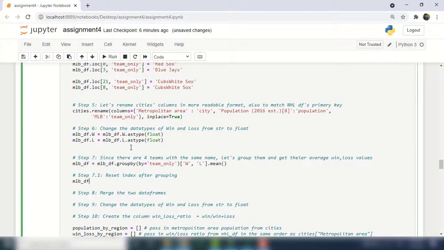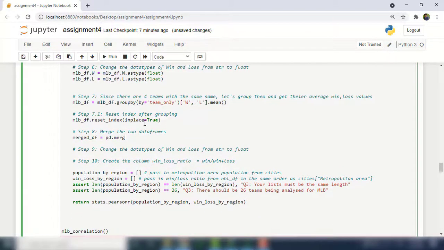Okay, grouping them and getting their average. After grouping, there is an option over here: whenever you group, you tell it not to set this team only as the index. But right now I forgot that. If you do remember, please comment it. So when I group this, the team, instead of becoming a column, becomes the index of this grouped data. That's why I'm resetting here, to change it back into a column.